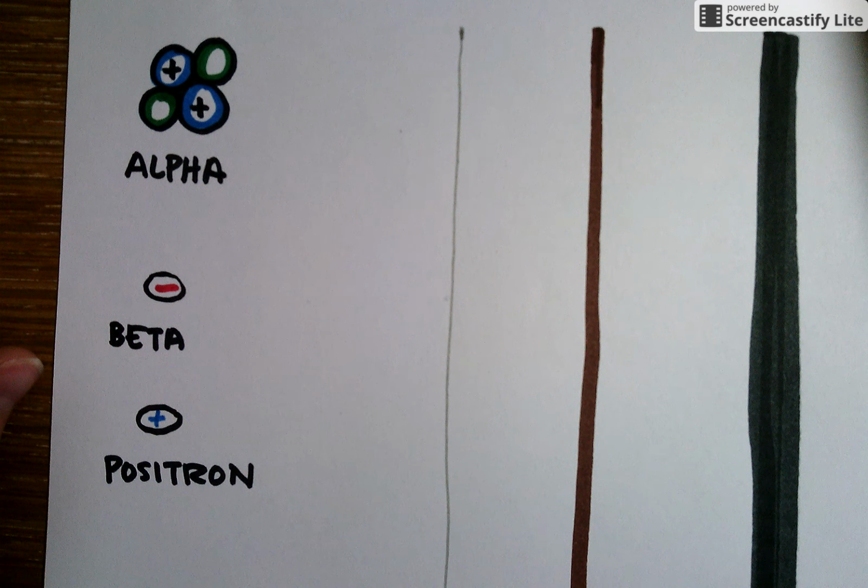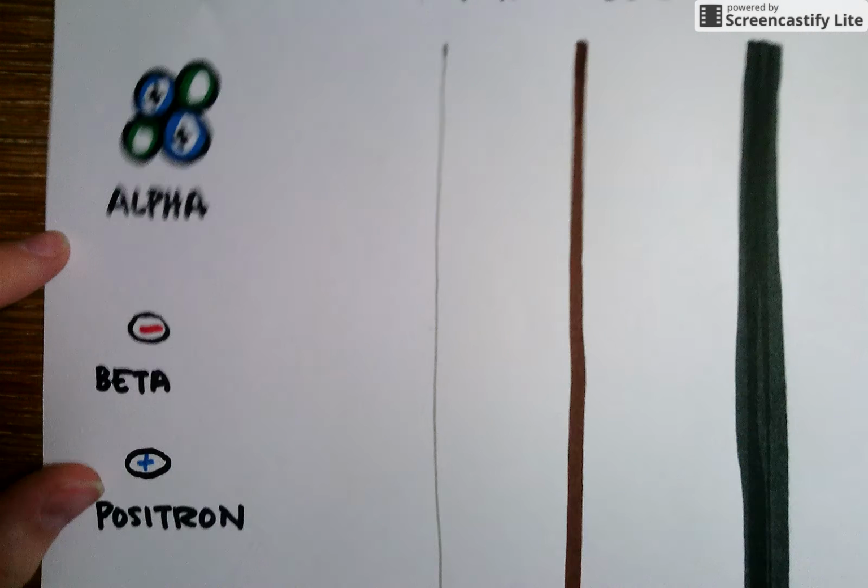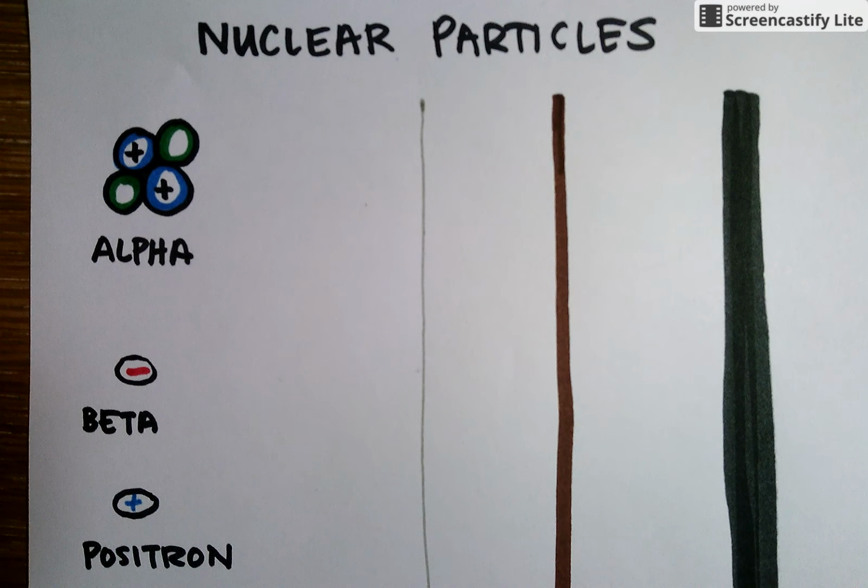Hi everyone, this video is going to talk specifically about nuclear particles. A lot of these that you're going to be able to find on Table O. This is not comprehensive of everything on Table O, but it does talk about the most common types of decay, and it compares some of those particles that are being released by unstable nuclei. So we're going to focus on four different particles or types of radiation here, all of which can be found on Table O, and we're going to compare and contrast their properties.